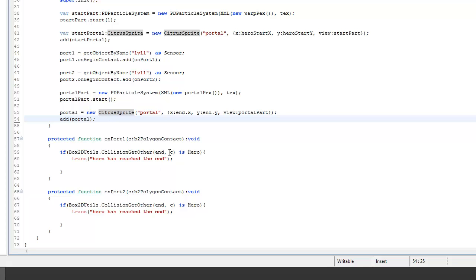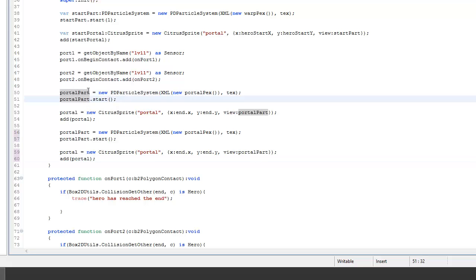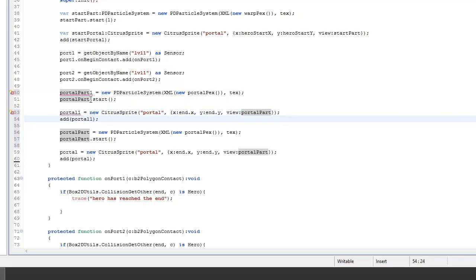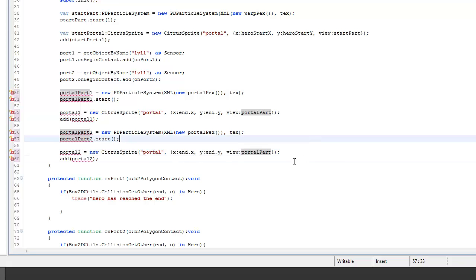Okay. So really I just have portal 1 and portal 2, right? Now I have portal particle, right? So I need 2 of these basically. So I'm just going to copy this, 1 for each portal, right? And then we'll just call you 1, 1, 1, 1, and you're 2, 2. 2 and 2. All right, and I can just make these local, right?